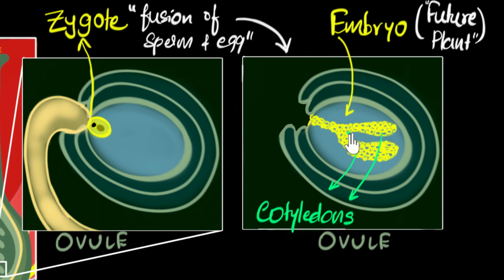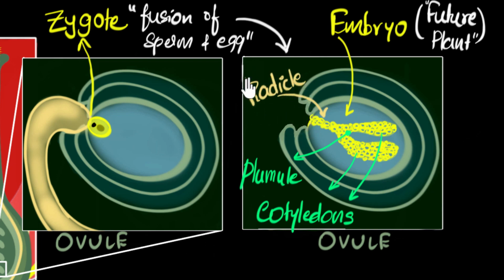Anyways, this part, as you can see in between the 2 cotyledons, is the part that eventually in the future will grow into a new shoot. And that part is called the plumule. This will grow into a new shoot. And finally, this part over here, let me write that in a different color. This part will eventually come out from here and grow into a new root. So this is called the radicle.